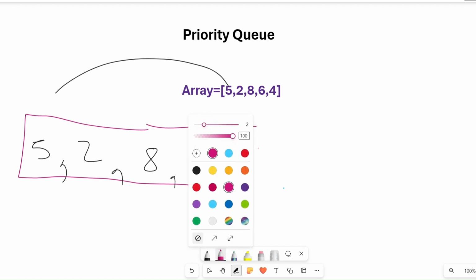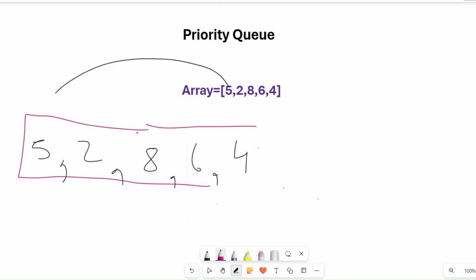So what this queue will do is, the queue will return the maximum element if we pop out from the queue. Suppose we name the queue pq, and I do pq.poll.